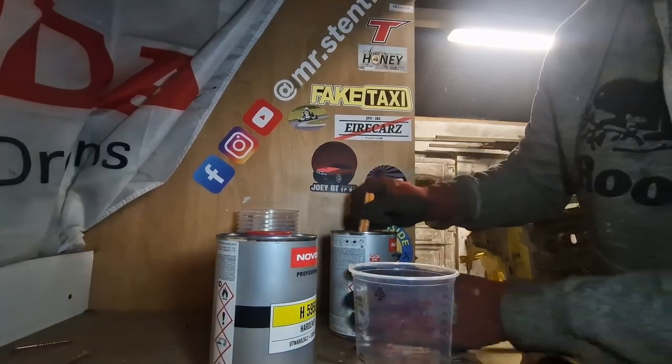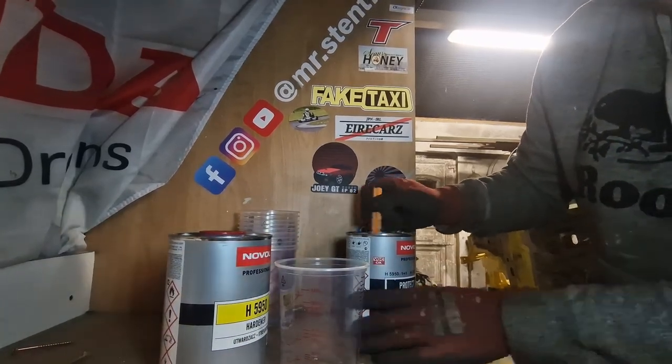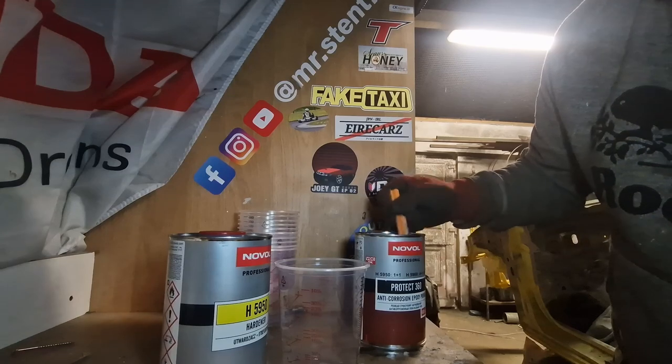Few moments later. So we're just mixing up the epoxy primer then for the front, or for wherever I'm priming at the minute. It's just, the days have been all over the place, lads.